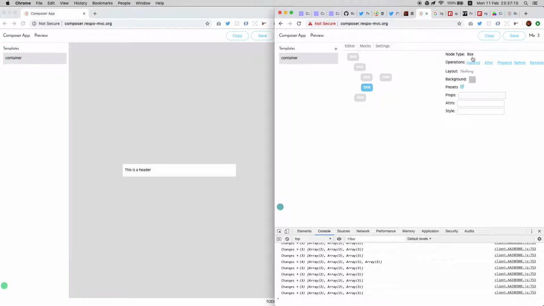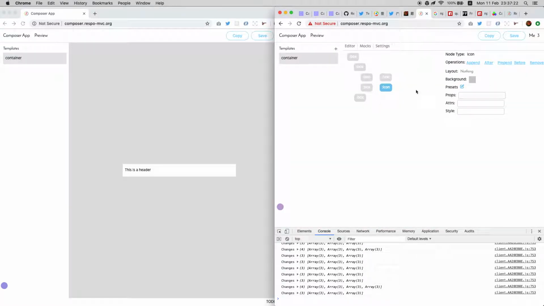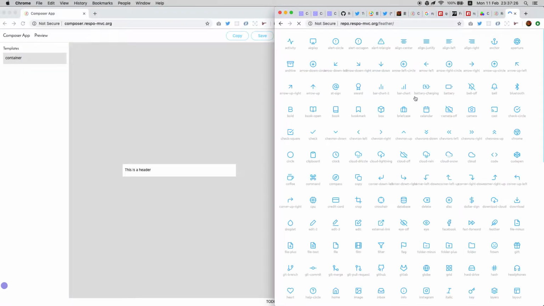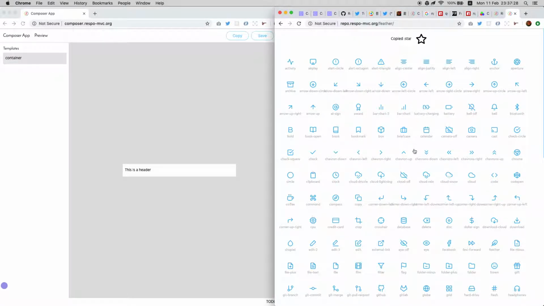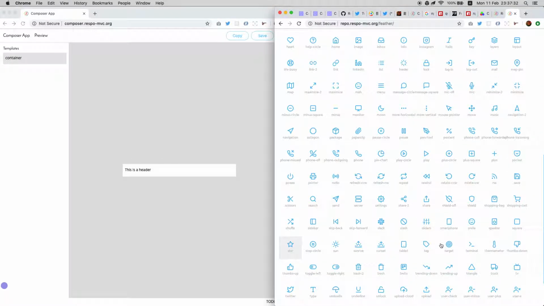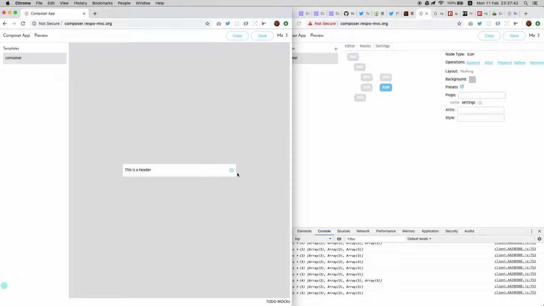Currently I have nothing, and I'm going to add an icon. I'm not sure what I'm using. Maybe I'm just using this here. So the props name, yeah, I think it's cool.